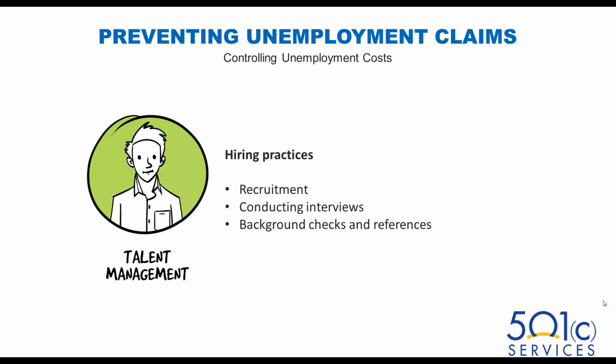Once again, get the candidate's agreement, as you did on the background check via that application form, that you may contact former employers, and let the contact person know you have the candidate's knowledge and agreement. If you eliminate a candidate because of a bad reference, document the business reasons for doing it.